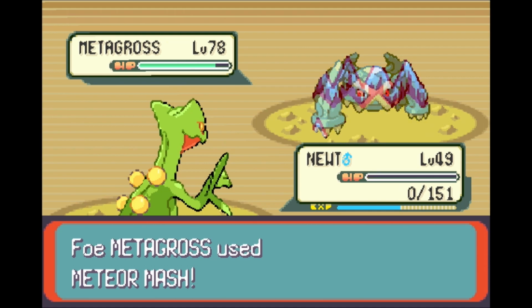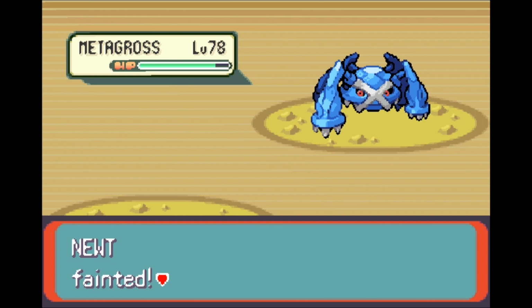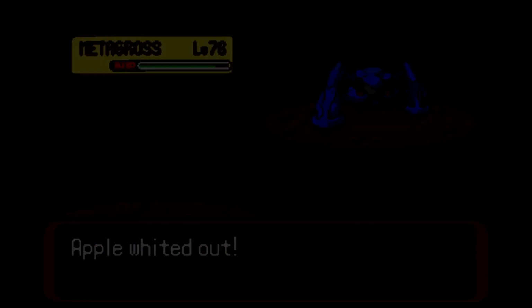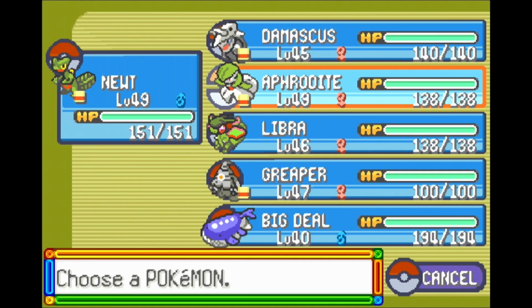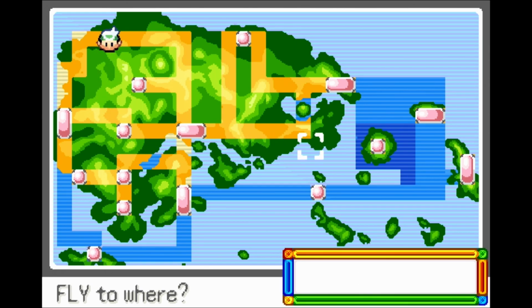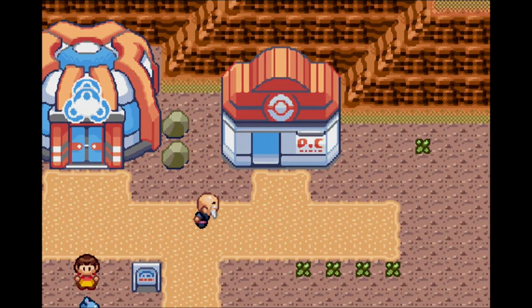But not here. Alright, we have been officially clean-sweeped by Steven Stone. Not shocking. And we have lost. Okay. Not unexpected. We are back here in Fall Arbor Town. Let me see if I was right, because I need to know for my own sake. What is this place? It is Zootopolis. I was right. I don't get things right often, but I get things right some of the time.